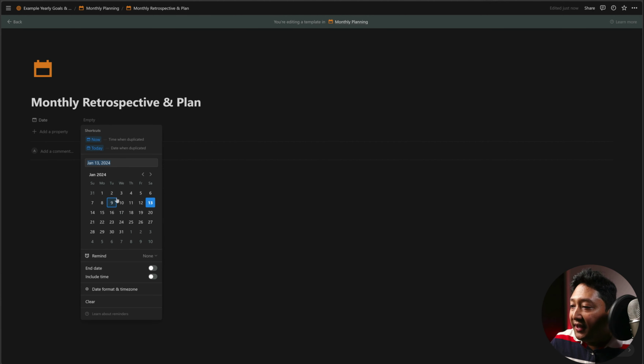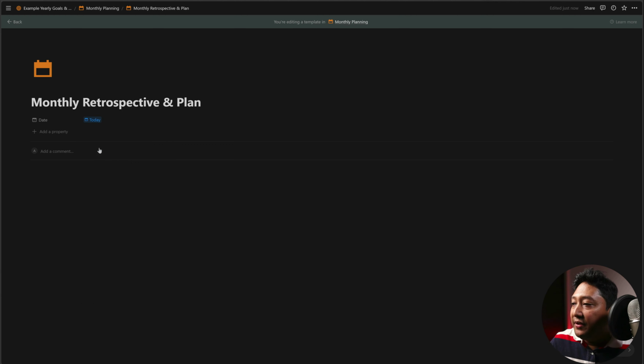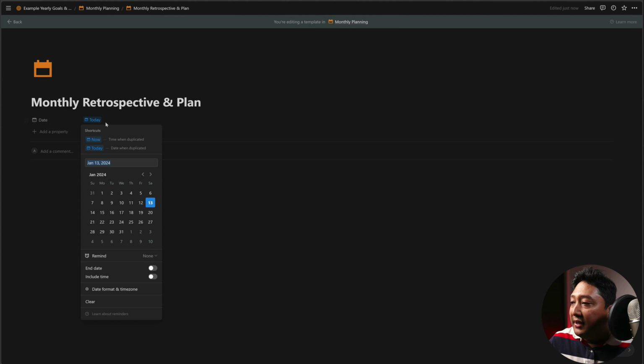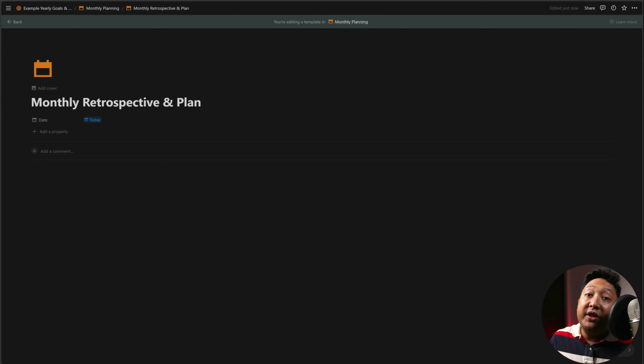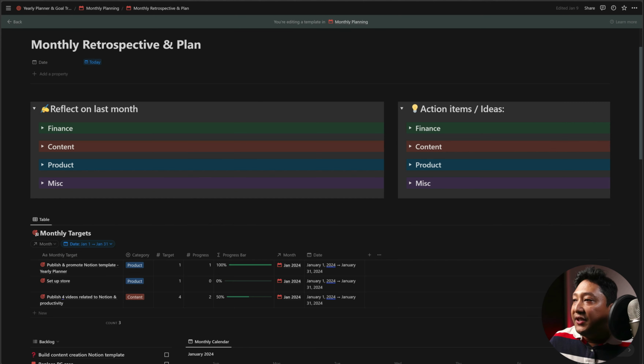But rather than setting the date manually or to a set date, we're going to do this for today because today is relative. So for example, I can just go here and imagine if it's going to be February and I was doing my review or monthly retrospective, I can just go here and select the actual date to correct it rather than having to click multiple times if I set it to January forever. Get what I mean?